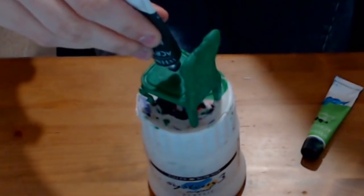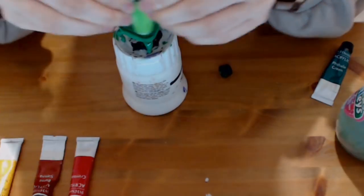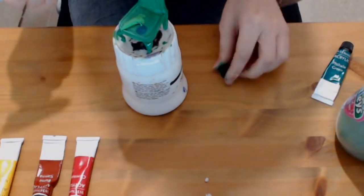This did dry a little bit darker than when the paint went on, so I think I'll add a little bit less dark green this time. But it's definitely starting to look like a froggy chair. Whee! Maybe that was a bit too much.